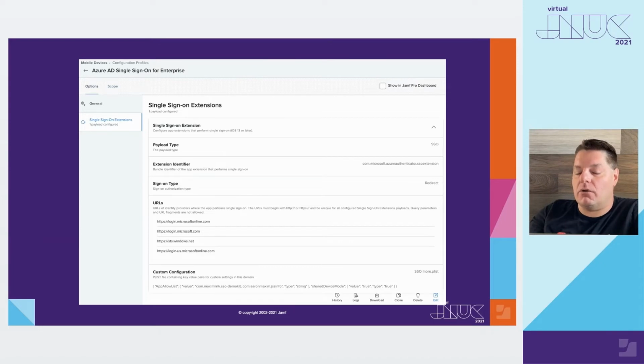Microsoft Azure is currently the only identity provider, as of this recording, that actually handles the single sign-on extension for multiple people in a shared device mode. This shared device mode gets turned on in the section called custom configuration. And if you have some legacy applications, you can actually force that application to use the single sign-on extension. So any application that uses OpenID Connect, OAuth, or SAML can therefore be redirected to use the Microsoft Authenticator app. And any app that uses the Microsoft Authentication Library will by default just go to Microsoft Authenticator.